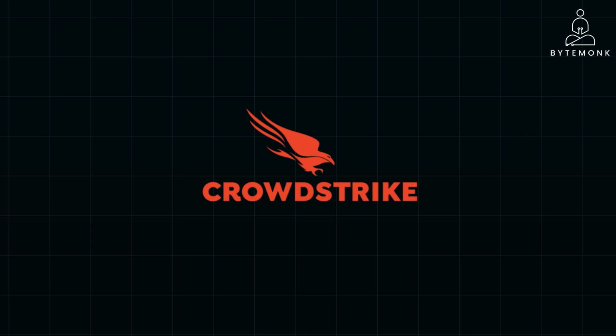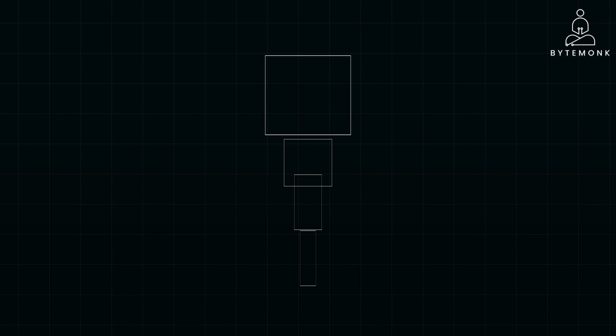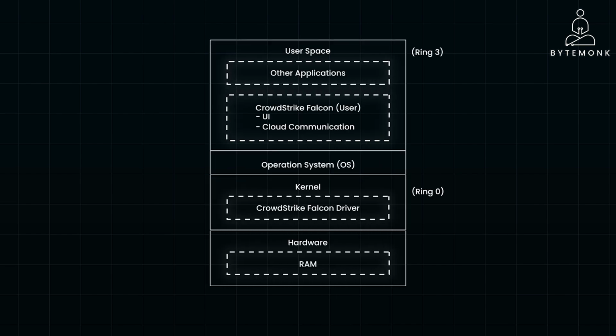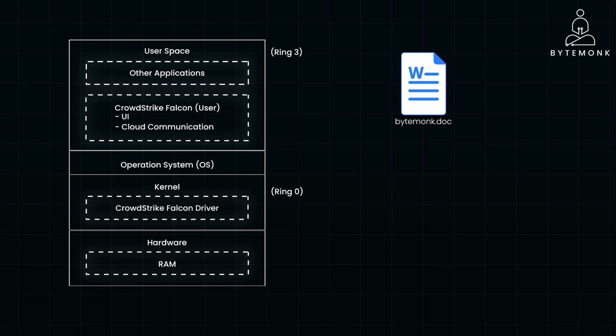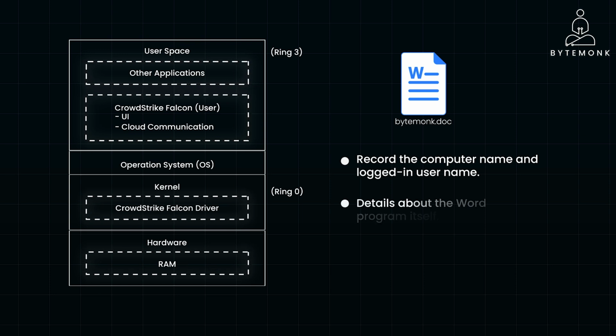One of the key products in the suite is called CrowdStrike Falcon. The Falcon driver in the kernel monitors system events like file access and process creation for suspicious activities. Falcon records details about who has logged in on a machine, what programs are run, and the names of files that are read or written. For example, if you log in and open a Microsoft Word document, say byteman.doc, CrowdStrike Falcon will most likely record the computer name and logged-in username. It records that Word has run and gathers some details about the Word program itself. It also records the file name, in this case byteman.doc, but will not access or provide any information about the contents of the file. And if it detects something potentially malicious, it sends information to the user mode portion of Falcon.